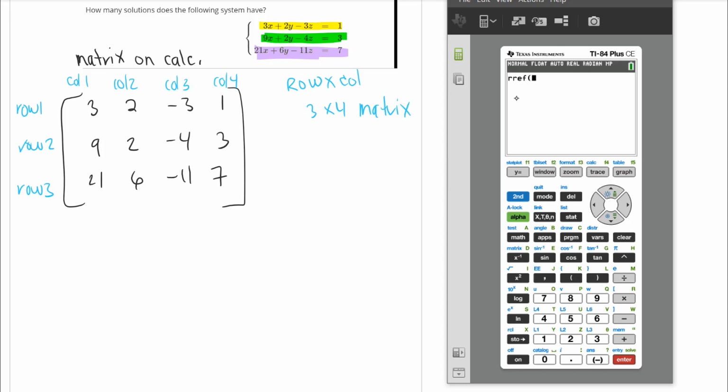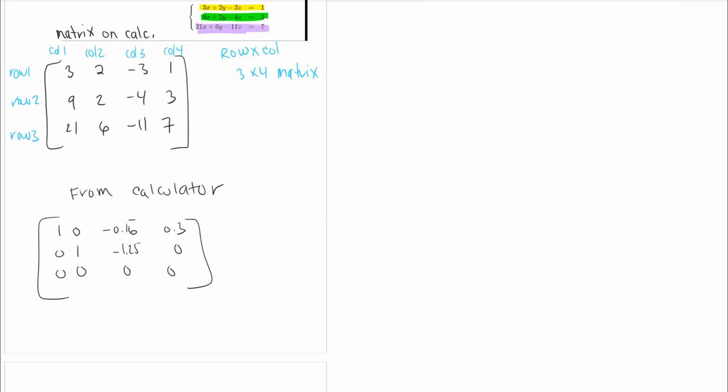And the calculator is asking you, well, which matrix, since you can store as many matrices as you want on this calculator. So which one in particular are you telling me to reduce and give you the answers for? And you say, well, you go to second matrix, and you want that matrix A. That's where you stored all of this information. So now I'm going to click enter, and it gives me all of my values. So I'm going to copy these values that I see on the screen onto my page here. So all I did was copy from the calculator onto my screen. So I put in those values.